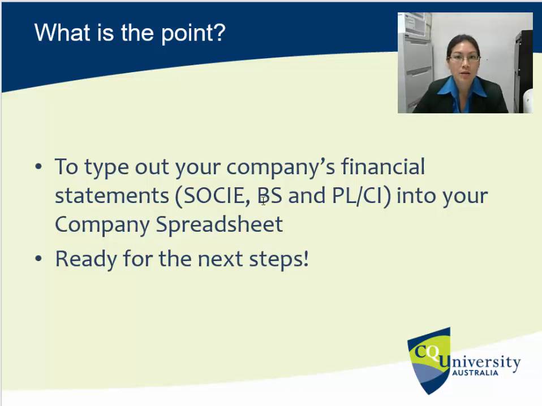The balance sheet can sometimes be called your financial position statement or statement of financial position, consolidated balance sheet, and your income statements are often called profit and loss statement or income statement and comprehensive income statement or statement of comprehensive income. Now, sometimes these two statements are combined into one. Your company may not separate them into two, but we collectively call them income statements in our unit, regardless of whether your company shows them as two separate statements, profit and loss and comprehensive income, or one statement. Okay, and more about that soon.